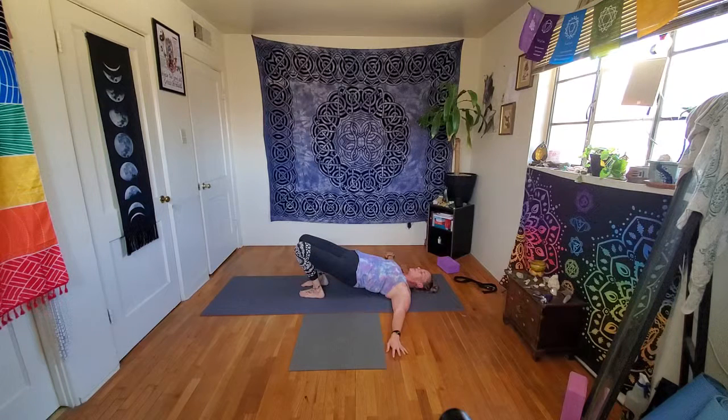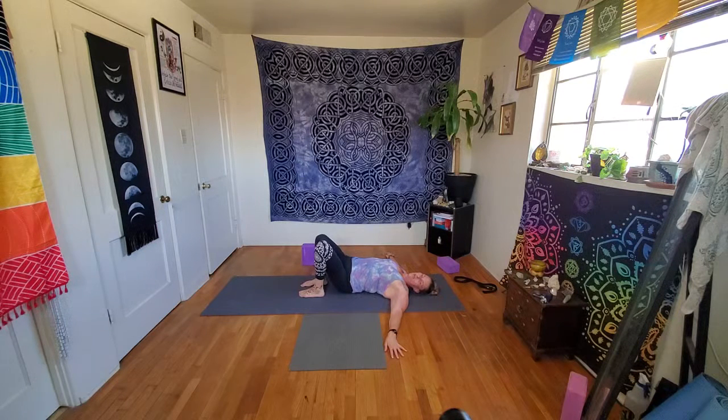Lift up through the hips, pressing through the soles of the feet, a little Setu Bandha, bridge pose. Shift the hips and hover over the right side of your mat. Drop them down into the right side of the mat. So now you have a little funky curve. We're mostly on that left hip. Kick the knees up and bring them in towards the chest.